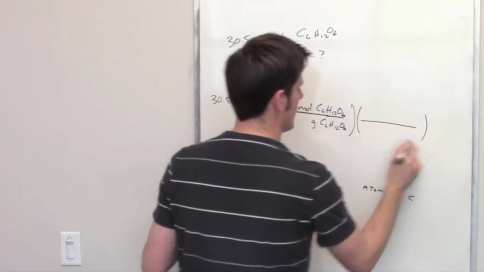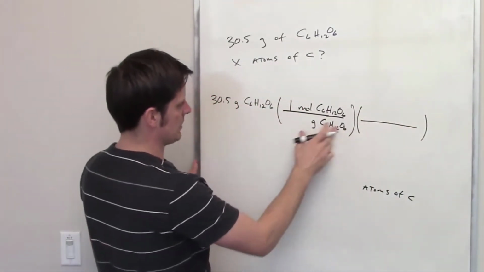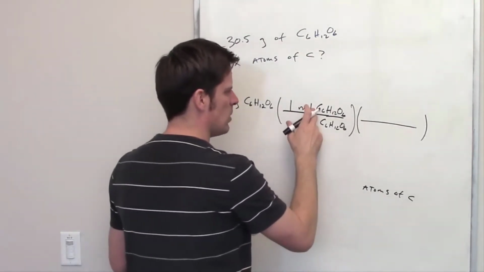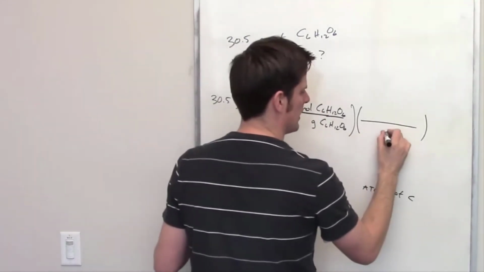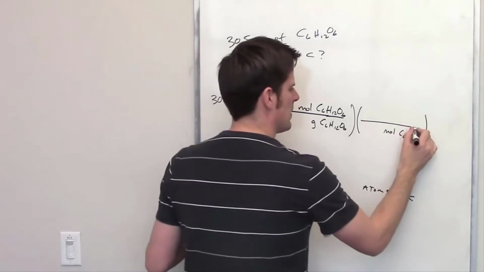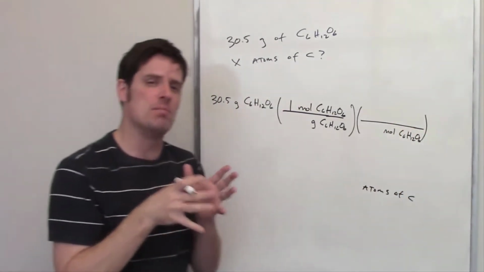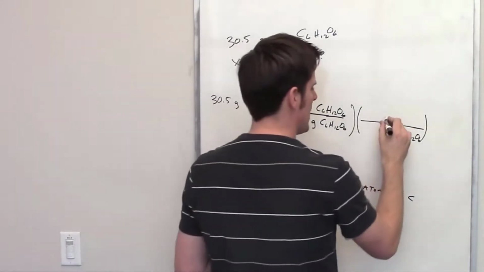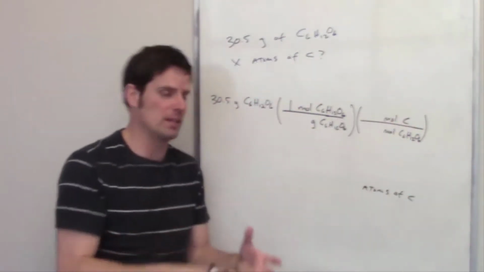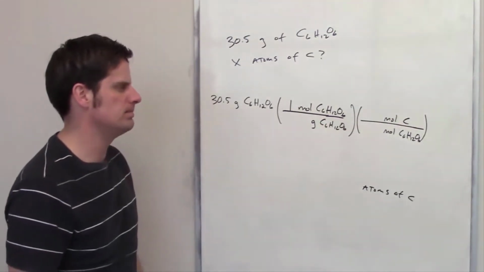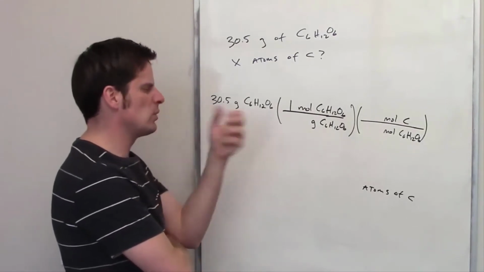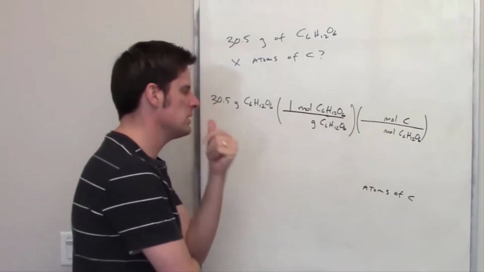So obviously I'm going to do another set of parentheses because I cancel out the grams of glucose there, but I'm not left at atoms of carbon. I've got moles of glucose up here, so in the denominator here I'm going to use the same units, moles of glucose. Now what am I going to put in the top? Well, I'm trying to focus in on moles of carbon. Could I put moles of carbon in the numerator? I think I probably could. Maybe I could interrelate those two if I've got 1 mole of, yeah, okay.